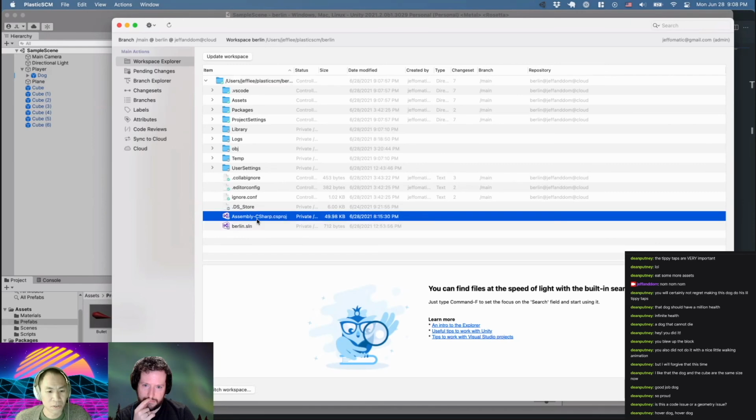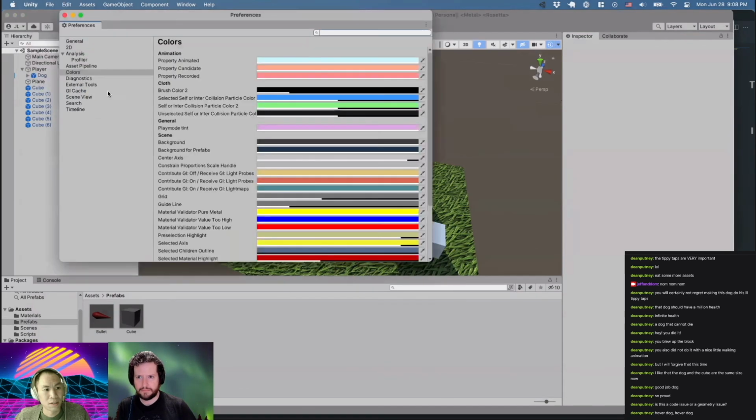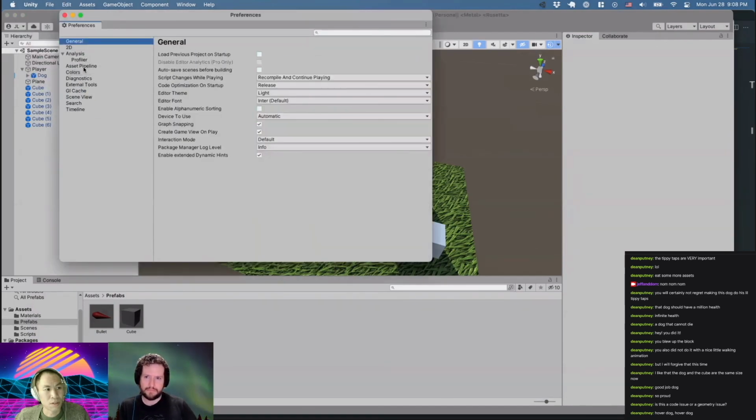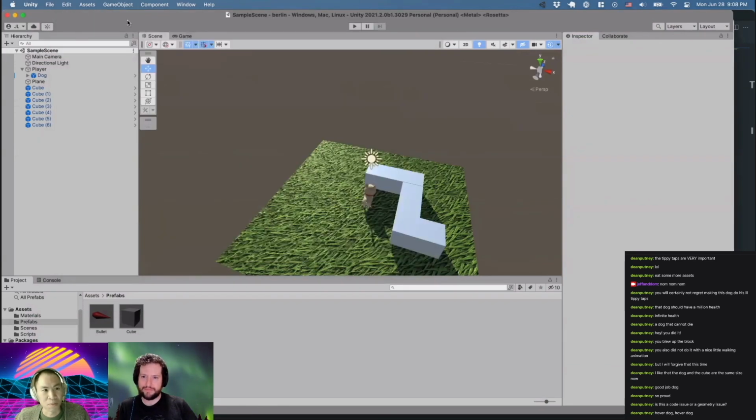Interestingly, the solution file and the CSproj file, which are kind of like the build manifest. Unity projects tend to ignore those because I think Unity takes over the build and creates these on the fly. Gotcha. There's actually even build project buttons inside the Unity editor. And I found that I needed to regenerate project files in order to get code completion working for some reason. Interesting. Okay.